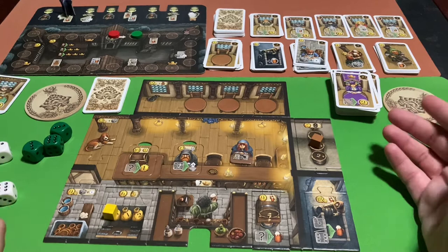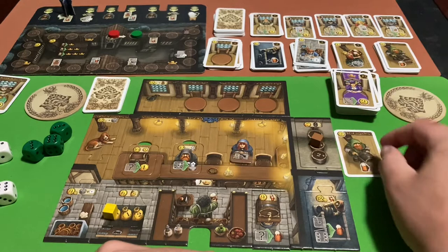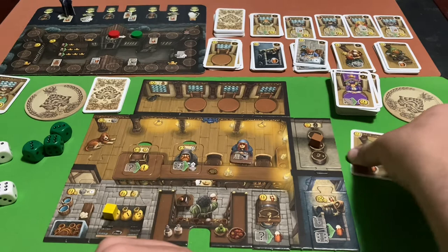So if you buy the bareback here, because you don't start with this, when you do get it, you get to place it here for an additional beer. So that way you can obviously have more beer around. So that's basically what the bareback does.